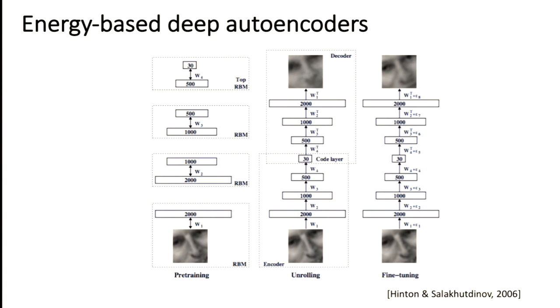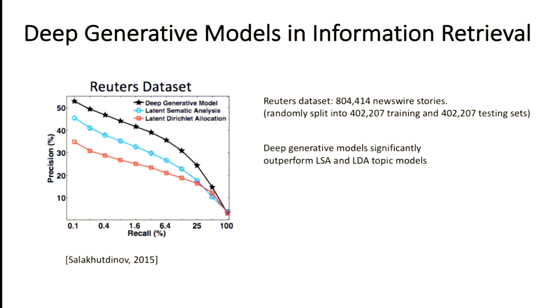And this kind of facial recognition has been used in many applications over the years in the literature. This 2006 work is pretty old now. Not only with image data, but these kinds of models have also been used in information retrieval. So I will not go into the details of this.